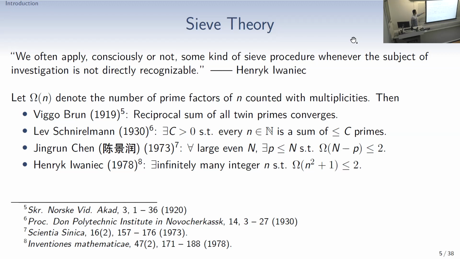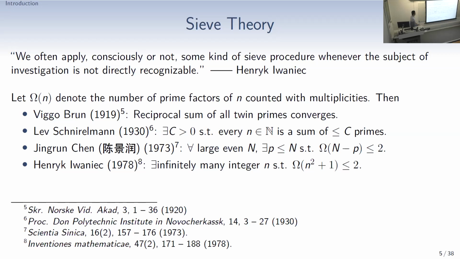And these are some results that are obtained using Sieve methods. We introduced this omega function, which is quite standard in number theory. It denotes the number of prime factors of n counted with multiplicities. For example, 4 is 2 times 2 because it's got 2 prime factors. It got 2 in its decomposition. As a result, omega of 4 equals 2, and omega of 12 will be equal to 3. We count the repetition.